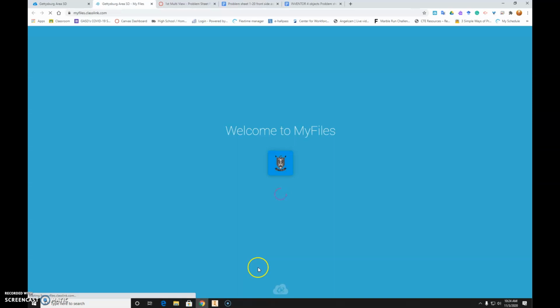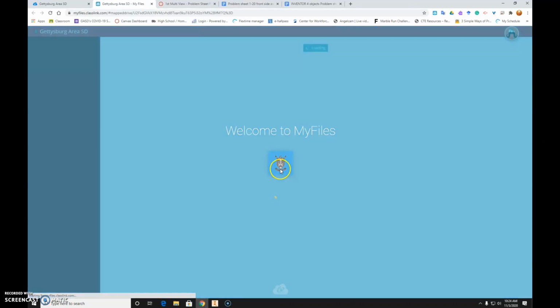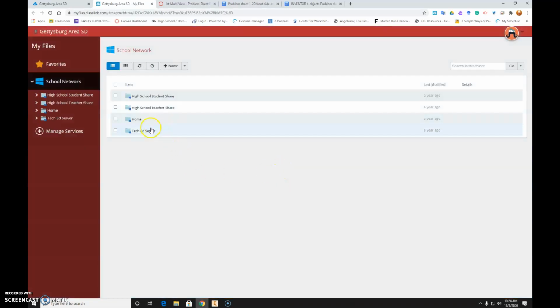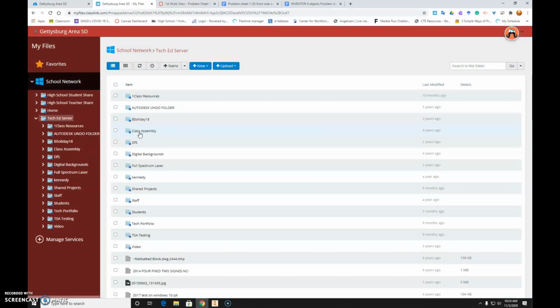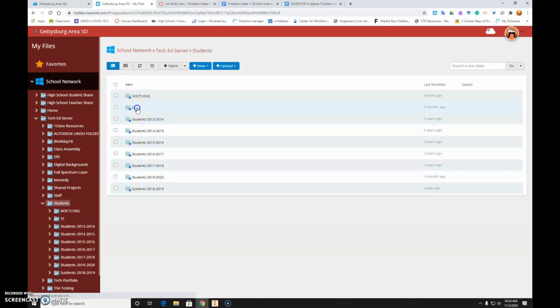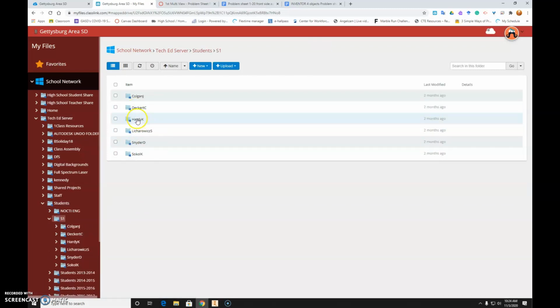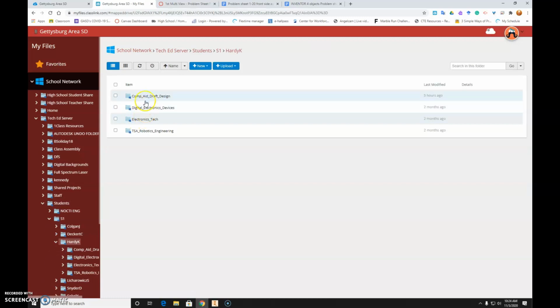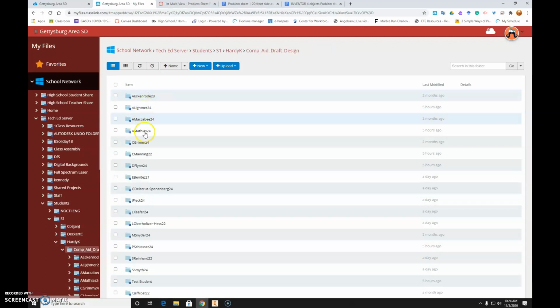So we'll go through that same process again. We're going to open My Files and then get into the TechEd server. And when you're in the TechEd server, go to Students, S1, go to your teacher's name, go to Comp Aid Draft, and your folder should be there.